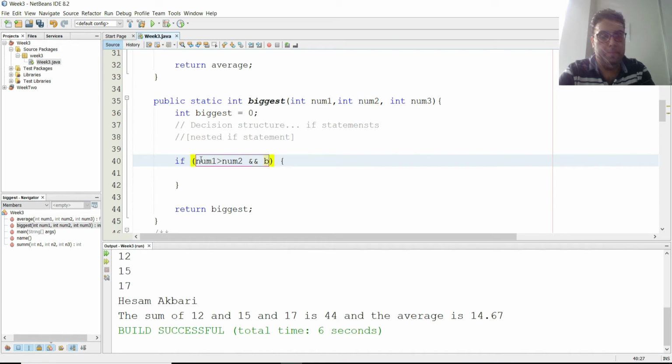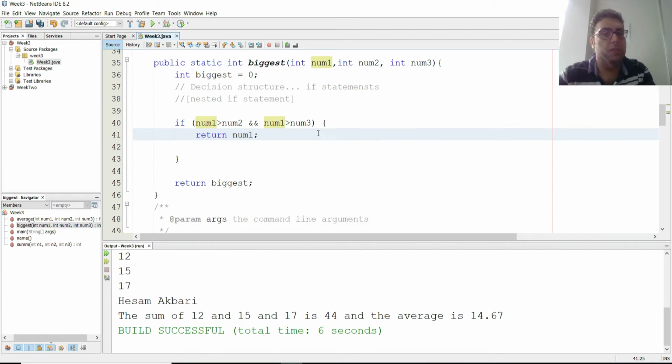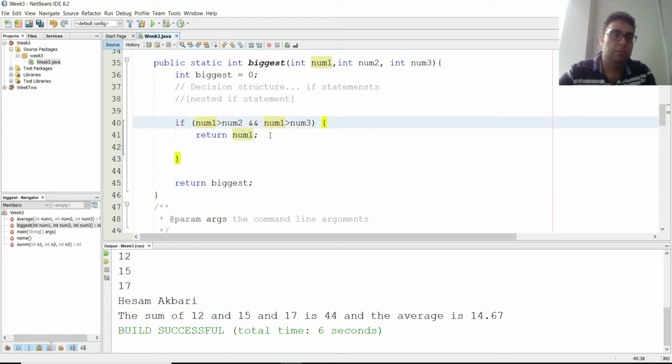Integer, call it length, in order to find, let's say, the length of name 1. So if num1 is greater than num2 and num1 is greater than num3, the biggest would correspond to this specific string. So num1. We're returning num1 as the biggest. I'm going to select that, and let's see if the length actually works or not.